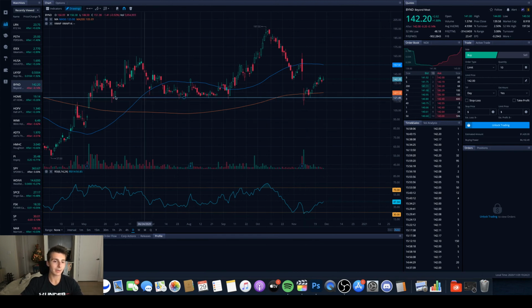But what we had here is that we had this support around this 120, low 120s. We came down to that level pretty nicely and then held up beautifully. So we're recovering to the upside, and things are looking good. Now the next level looks like we've got to pop this 140, this 150. Over those levels, we can resume back to the upside. But it's looking pretty good. I honestly like what we're seeing for BYND. I think 148 to 150 will be the next area to pierce through, in my opinion. To 200, it definitely can get there, I think, for sure.